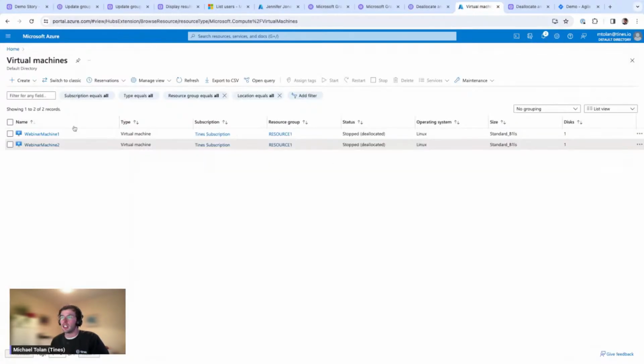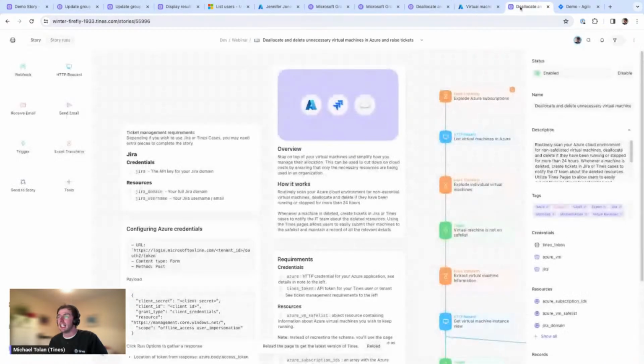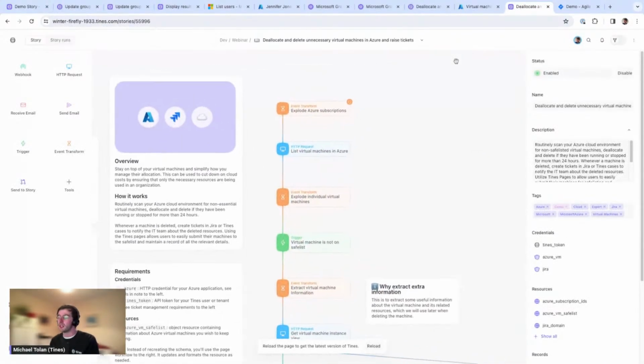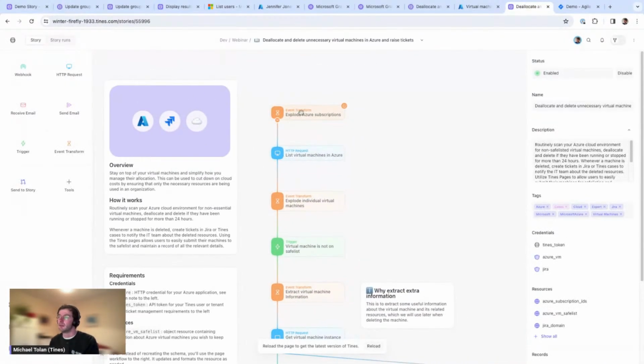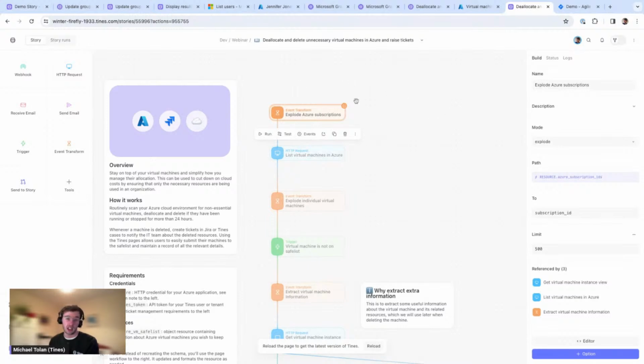Just to give a quick look here, I have two different webinar machines running. It's racking me up a big bill and potentially could be incurring a cost, which I won't know about until the bill comes at the end of the month. If I jump into here, we can see it starts off.